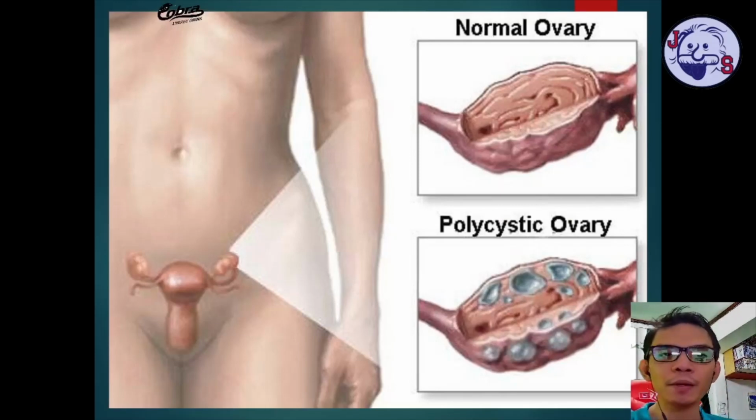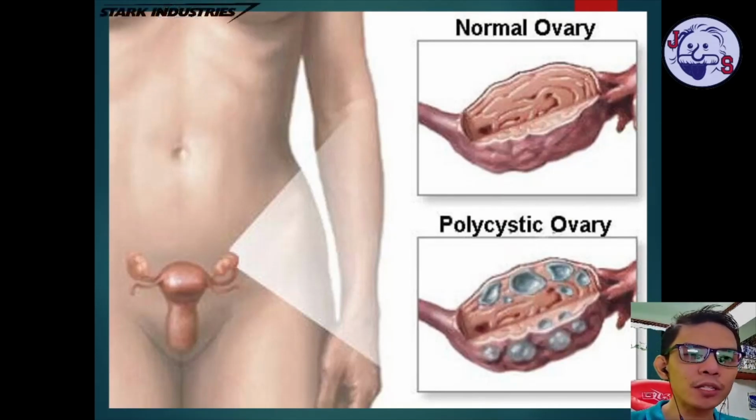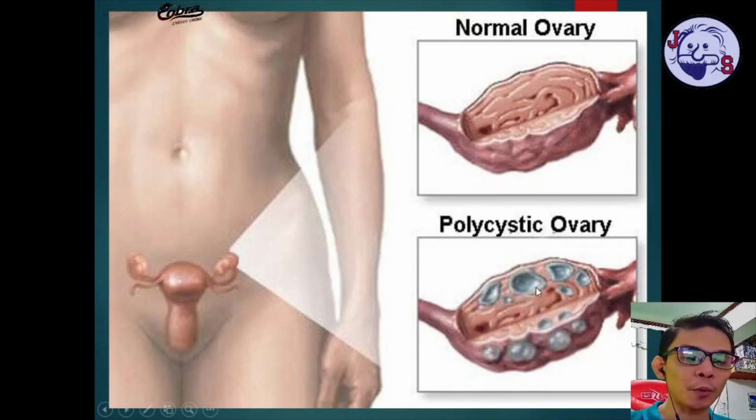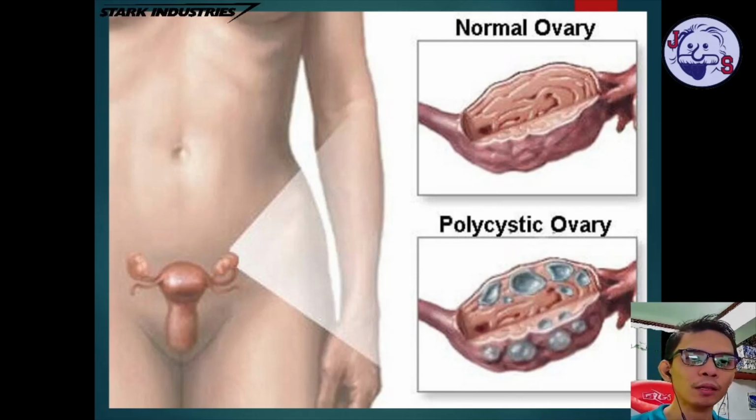Not only ovaries with cysts can lead to ovarian cancer, we also have the polycystic ovary. What is a polycystic ovary? This is a scenario in which the ovary develops multiple cysts inside it. As you can see here, it develops multiple cysts and has a profound effect on the development of the female's body. Number one, the secretion of estrogen will become lesser, and there might be some secretion of testosterone in the process.